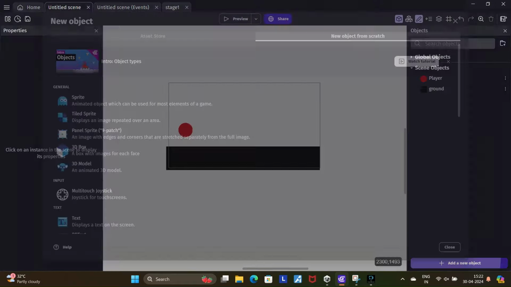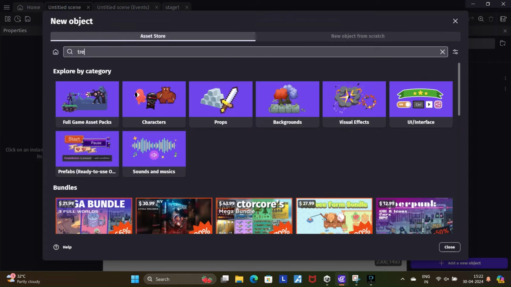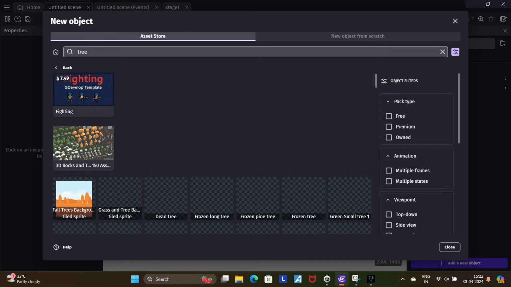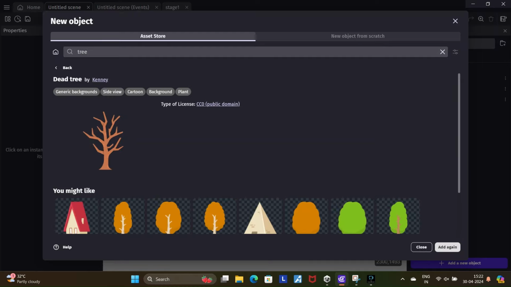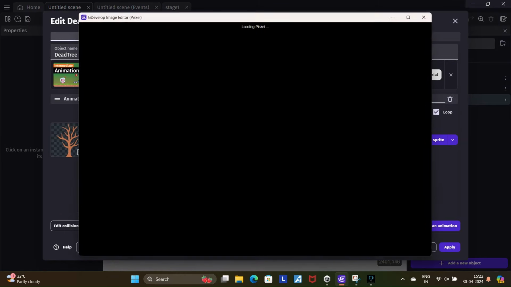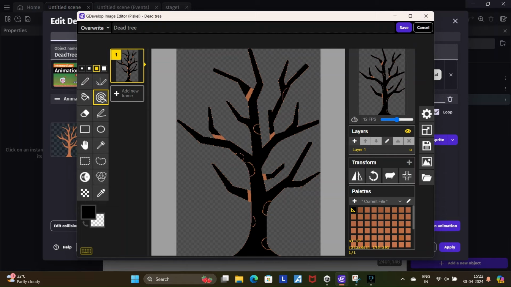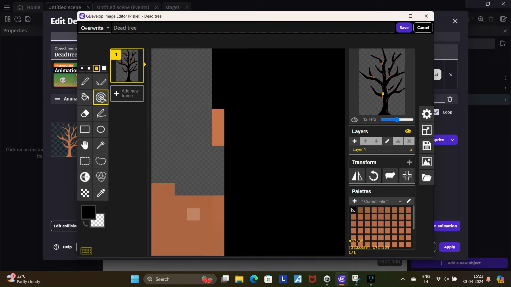Now we can use the Asset Store for getting sprites, and we can also edit them using Piskel. I am looking for a dark background, so edit with Piskel to make our tree black.